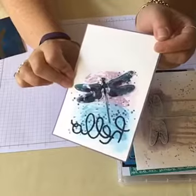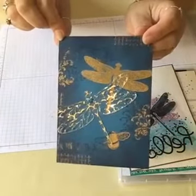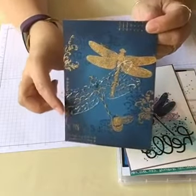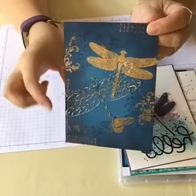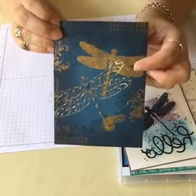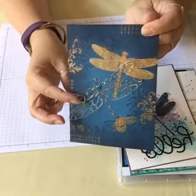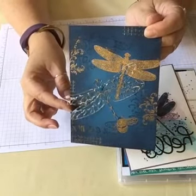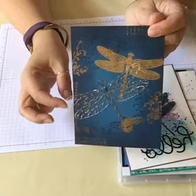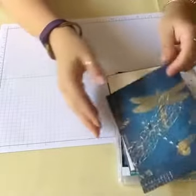The last one I'll show you: I went arty with a collage look — Night of Navy sponged around the outside, lots of different stamping elements, then I burst and marked sections by putting the ink pad directly to the card, heat embossed with gold. There's a gold dragonfly, and this one is cut from acetate — that was really hard to do because it's quite detailed and the acetate is thick, took about six passes to cut out. But I think it looks amazing — the effort was worth it. Dragonfly Dreams is definitely one of my favorites.